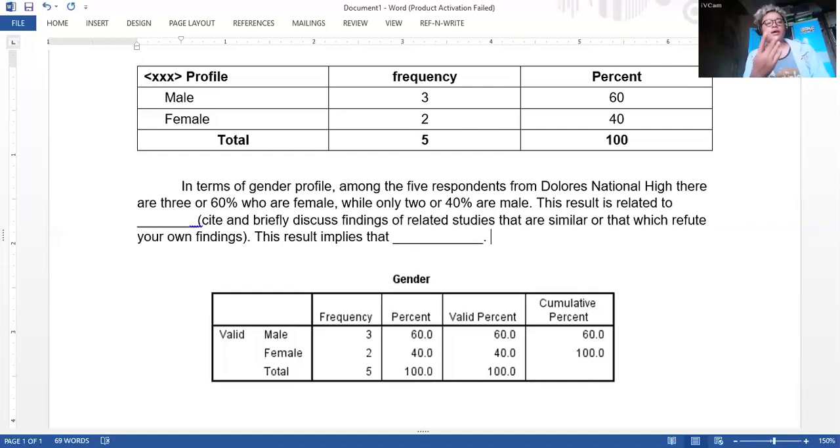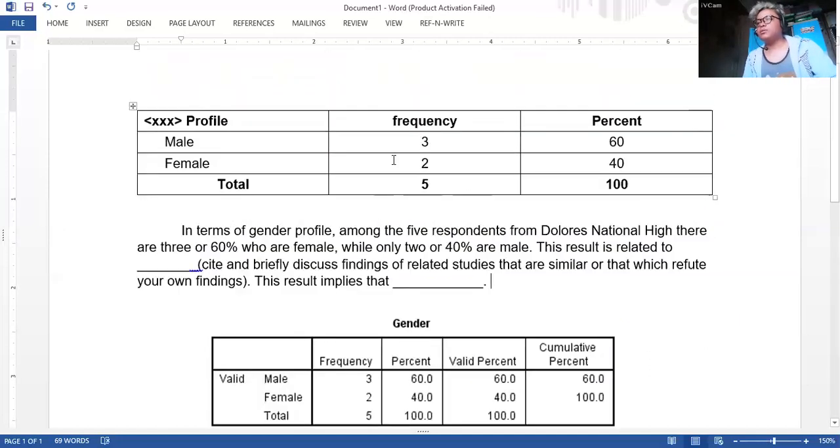And of course, you have to provide your implication. What then? What will be the things that we're going to do now based on the result? What is the implication now?